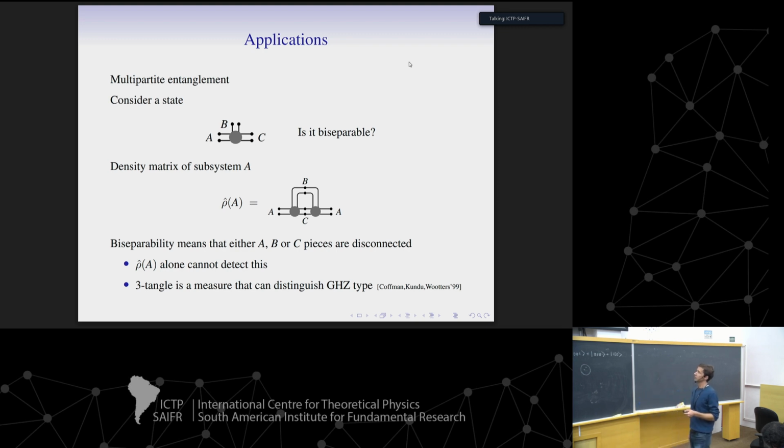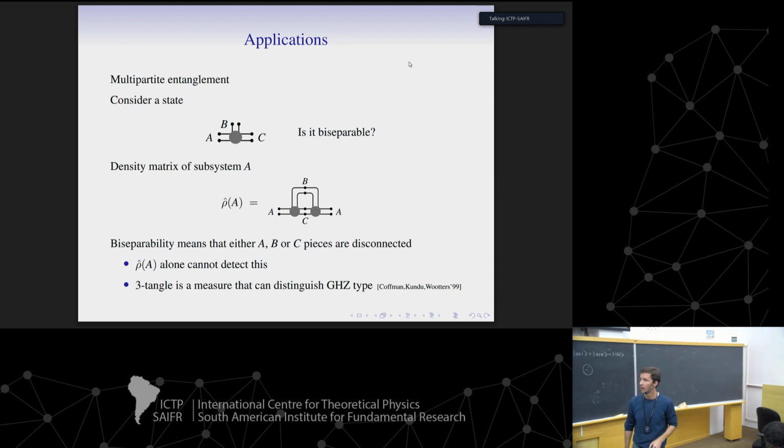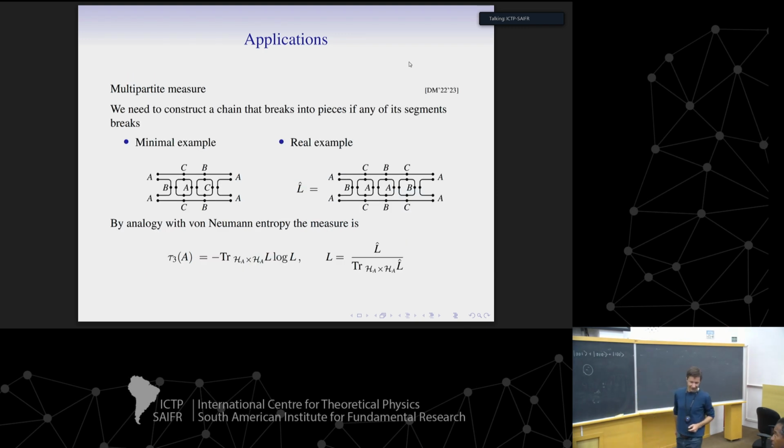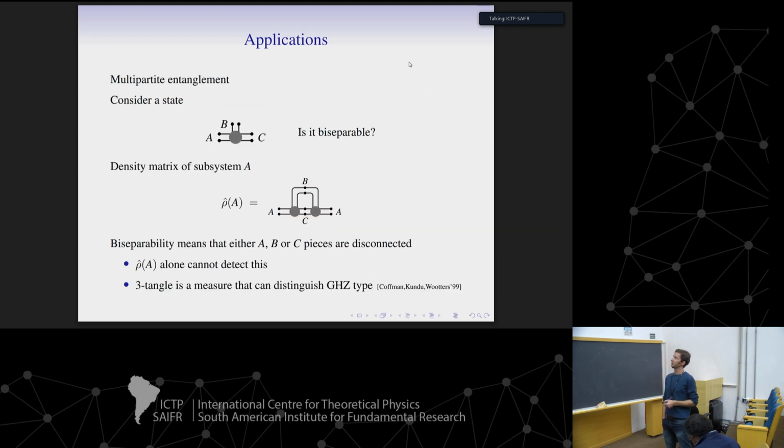There is a quantity which is called 3-tangle, which can distinguish the GHZ type, but it is 0 on W, so it does not detect W entanglement. Oh, right. Okay, but you can notice that in the case of the density matrix and von Neumann entropy, the idea basically was to determine the weak link in this topological picture, and if there's an absence of connection, then in this case the state is unentangled.